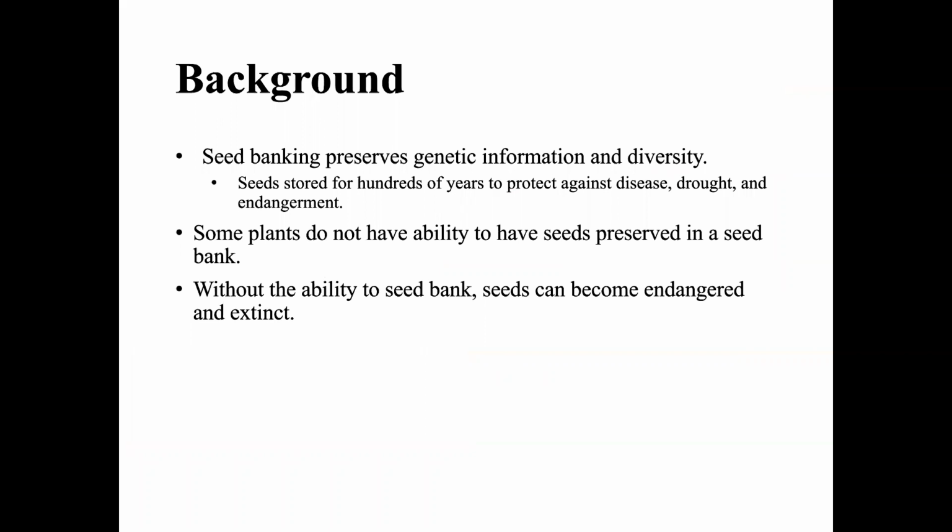Further on the background, seed banking is typically used for plants. It preserves genetic information and diversity, and it can be stored for hundreds of years to protect against disease, drought, and endangerment. Some plants, such as the Jones Cycladenia, do not have the ability to have seeds preserved in a seed bank, and without that ability, the plants can become endangered and possibly extinct.